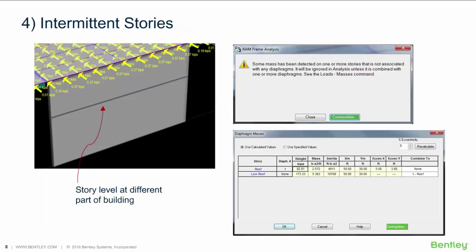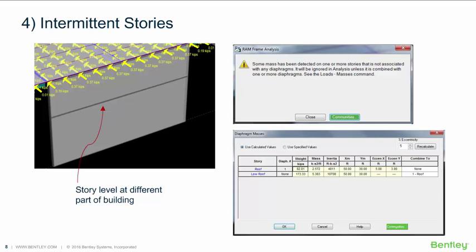Okay, intermittent stories. Another situation you commonly face with a school in this type of structure is that there are several different wings in the facility, each having a different roof elevation. So you can have a classroom wing and then a gymnasium. So in a part of the building like the gymnasium, which could very well be the tallest, you might have several intermittent story levels in the RAM model that don't have much meaning for that specific part of the structure. And that's fine. Everything works for the most part as if it was a single story. Except there's one setting you want to double check here.